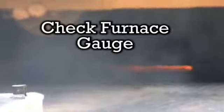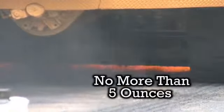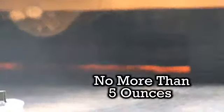After the furnace is lit, check your gauge to see how many ounces your furnace is set at. Startup should be no more than 5 ounces. Now it's time to light burners 3 and 4. Do it in the same manner as you lit burners 1 and 2. Now it's time to go over the recycler's operating procedures.